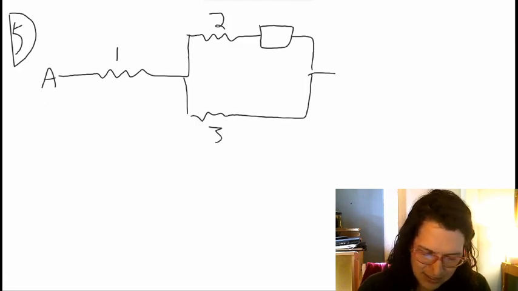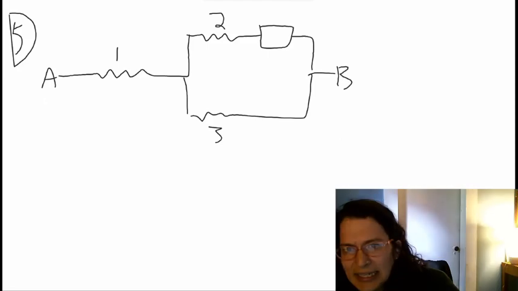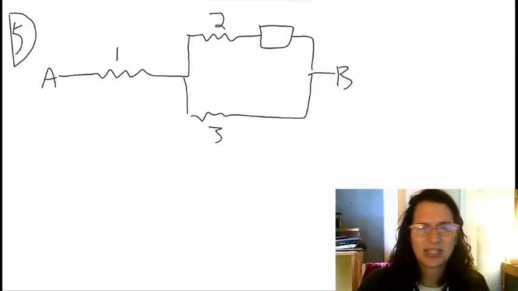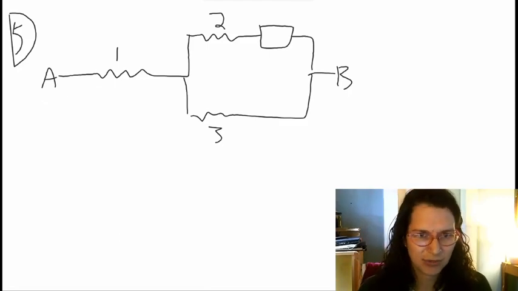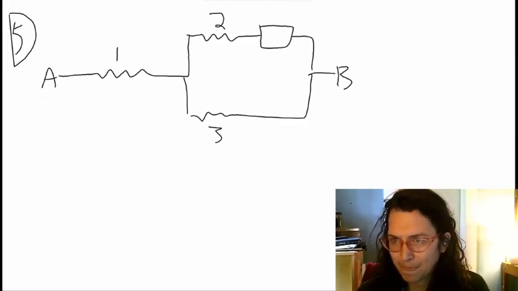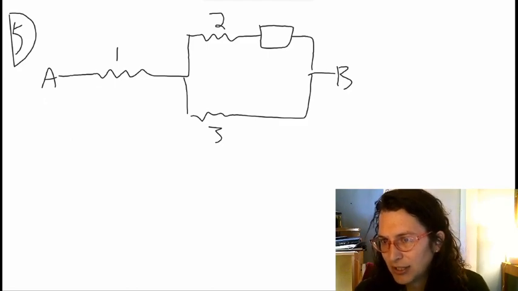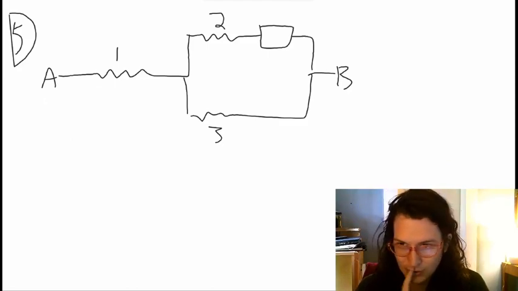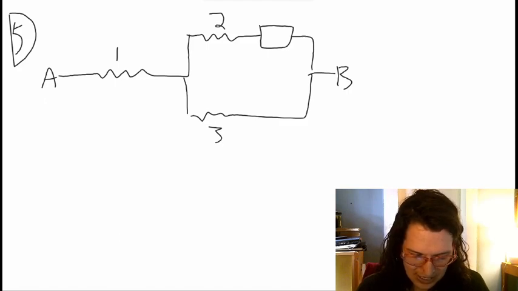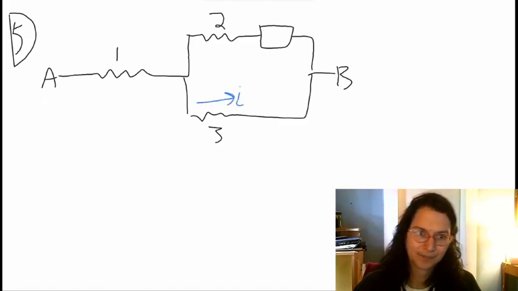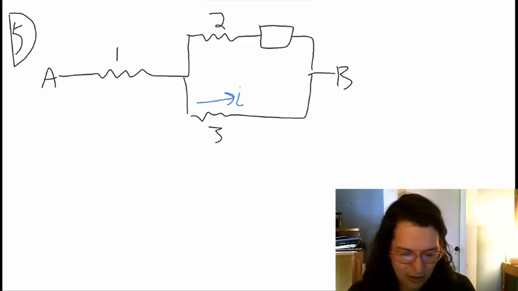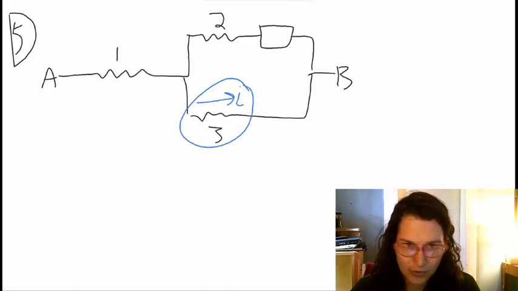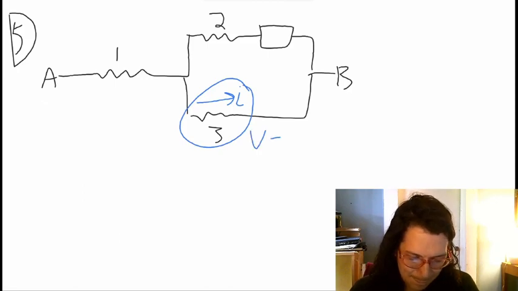So we go from A to B, and they give us the voltage from A to B. That's essentially saying you plug a battery into A and B, and that battery has a voltage of 77 volts, right? And what else do they give us? They give us resistors 1, 2, and 3, and they give us the current through resistor 3. So this is the I that is given in the problem. And since I know resistor 3 and I know that current, I can solve for the voltage on this side. It'll be I times R3.